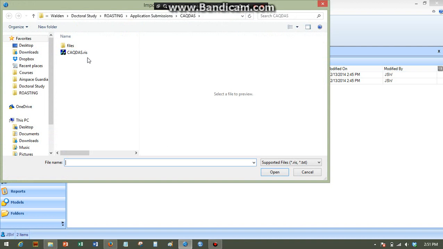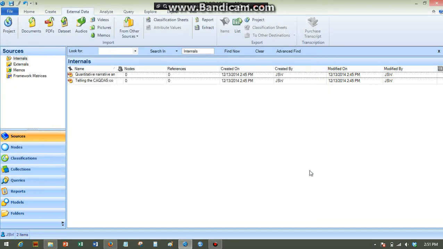Here's the folder that I originally saved the two documents into. When I exported them out of Zotero, I put it into this folder and renamed it CAQDAS, and that's the data that I want to file. So I would click on that, click on Open, but I've already done that to save time. So it's going to load, and if I clicked OK, it would bring these documents in here.